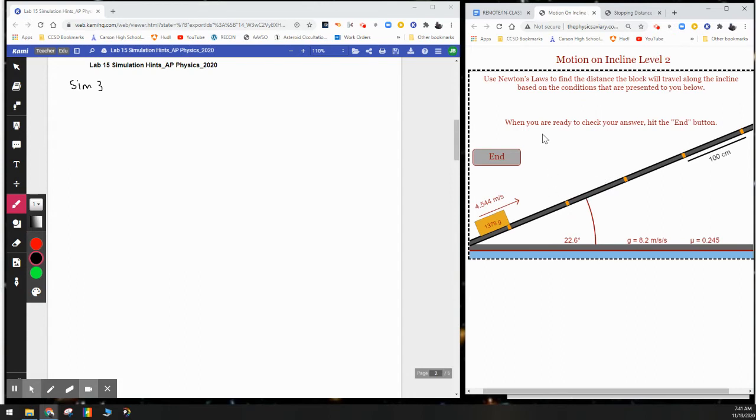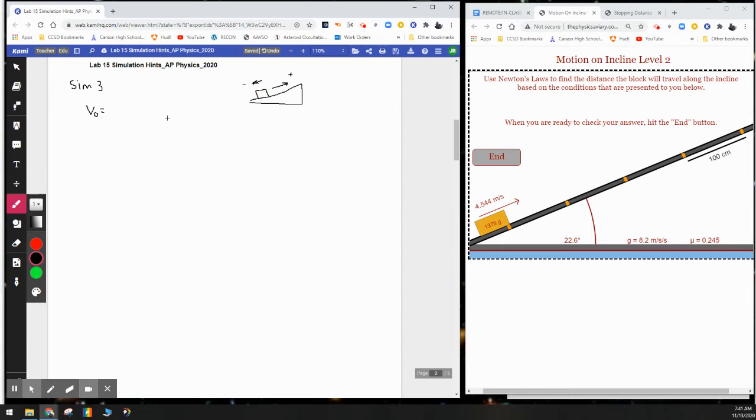And so Newton's law is to find out the distance the block will travel up the incline before it comes to rest, and we're given some information here about the problem. First of all, we need to know that there's an initial velocity given, and the initial velocity is going up the ramp. So here's our little model, and here's our block. It's going to go up the ramp, and we'll say going up the ramp is positive, and this direction down the ramp we're going to call negative. Friction is going to act in the negative direction.